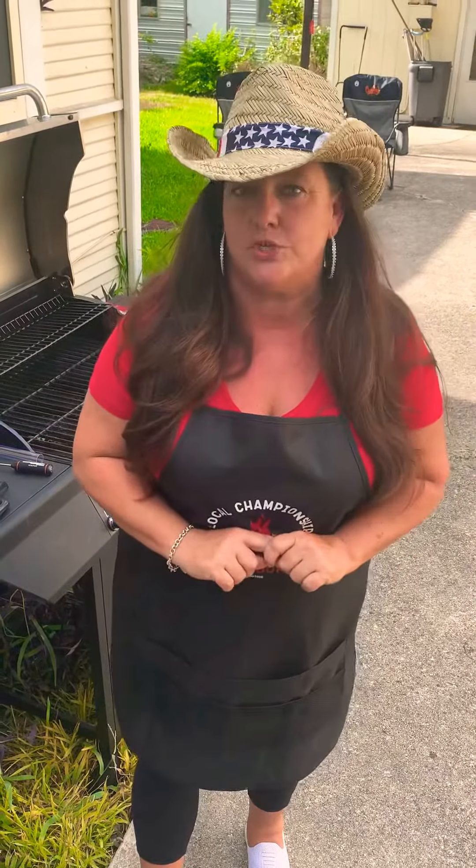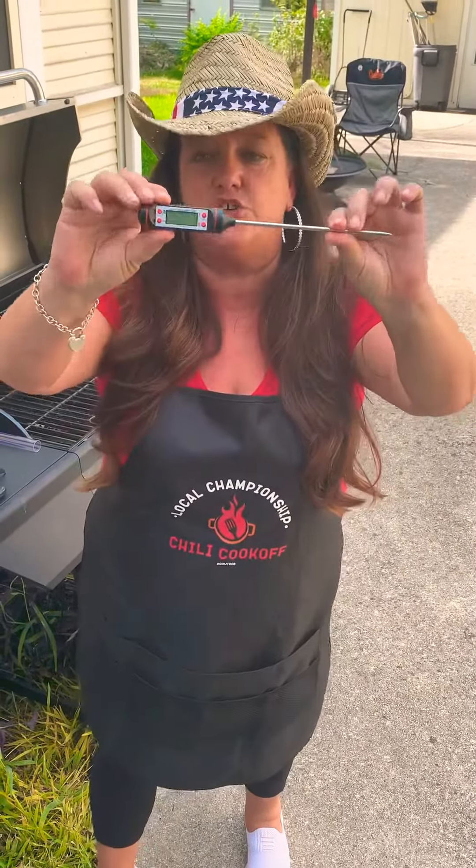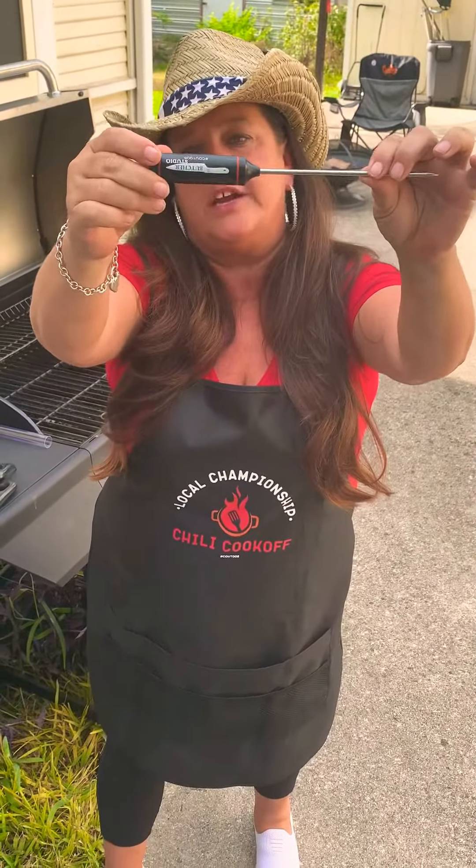Now the tools you're going to need when you get ready to put that pork butt on the grill — you need to make sure that you cook it to just the right temperature. So you're going to need a meat thermometer. This is digital, has a nice big imprint area on it, comes with its own battery, and will measure the temperature of meat indoors or outdoors up to 572 degrees Fahrenheit. Also comes with its own little case.